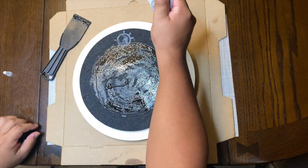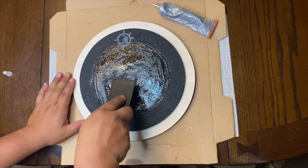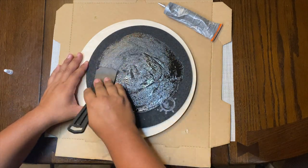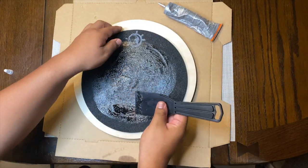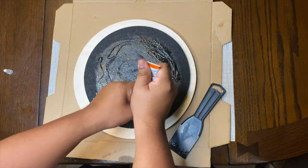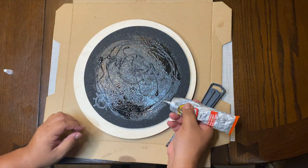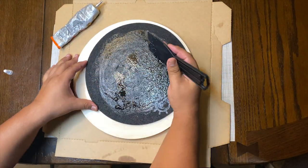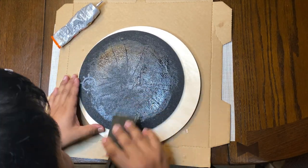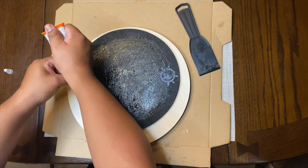One thing I did not take into account was advice from a few friends: cover the entire surface of the pad, then wipe off any excess around the edges. I misinterpreted this and just took the liberty of not applying glue to the entire pad, so you'll see some edges with no glue — that was my mistake. This causes those spots to not have as much rebound, so cover the entire pad with glue and wipe down any buildup within about a quarter inch of the edge.